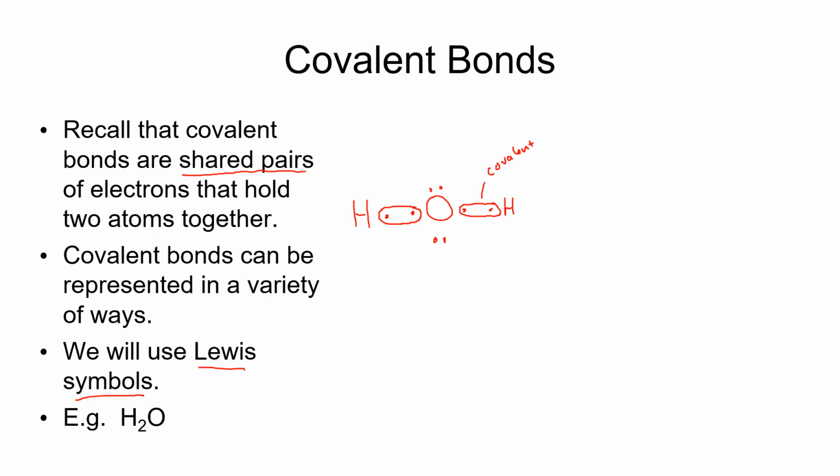Now that gets a little tedious after a while, so you can graduate to some other representations. I tend to use sticks to represent the bonds, so you're welcome to do that. Some textbooks in different places show the electrons just on either side. And it's assumed that if the two electrons are between two atoms, that represents a bond. But I find that a little tricky because, especially when you're going to add more than one bond, it gets a little crowded. Anyways, that's the format I'll be using, but you might see some others out there.